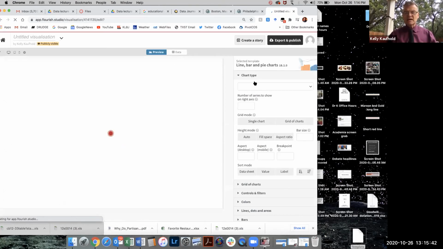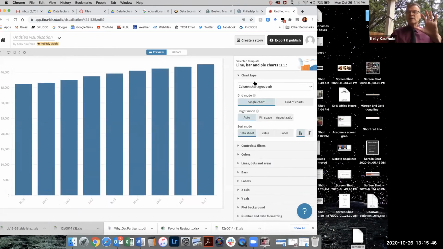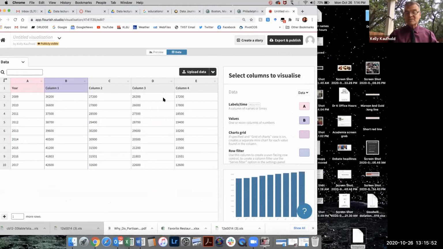I just clicked on column chart. And what it does is Google Flourish is pre-populated with data. So here's a sample column chart. If I click on the word data up here near the top, it's going to show me its data. Now this data is generic. It doesn't represent anything. Google Flourish just has data plugged into every one of these so that it's got something to preview. And I'll show you why.